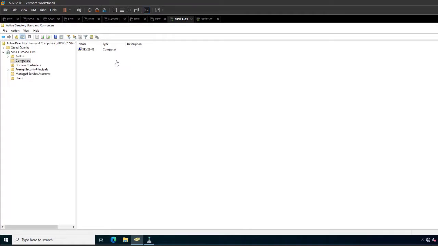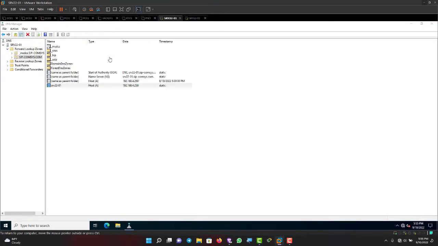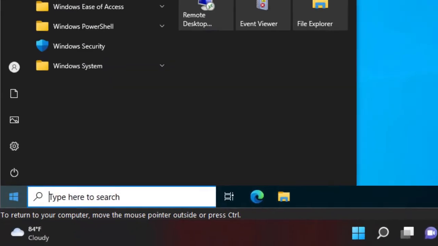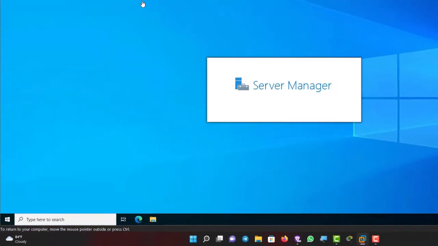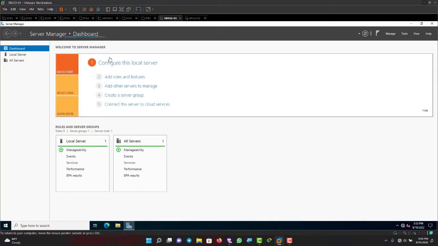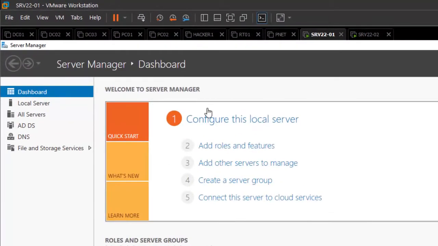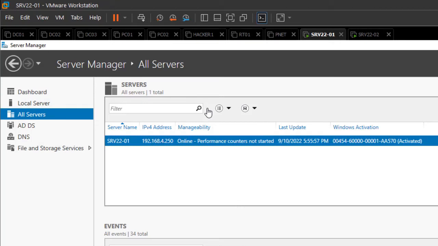So let me close this, and then launch my server manager. If you see this button here, all servers, when I click here, I only have one server, but I can actually add the second server here and also install roles from this end.